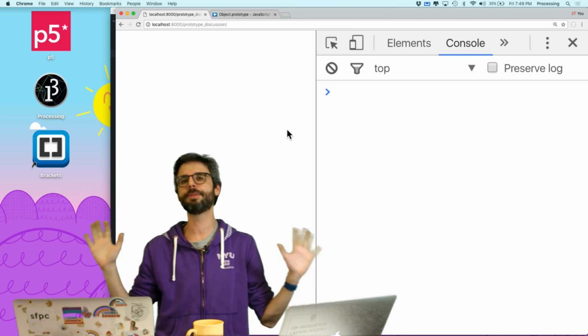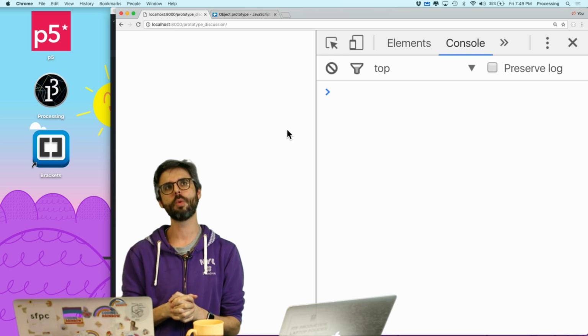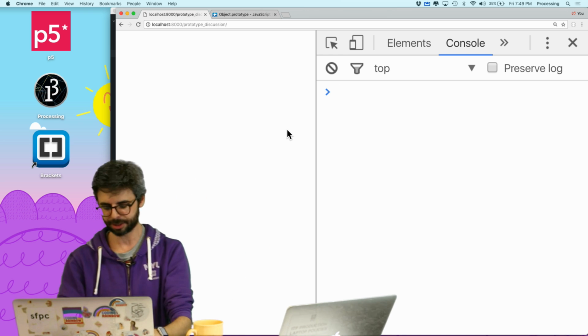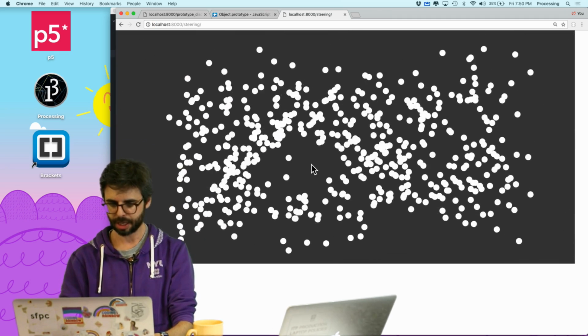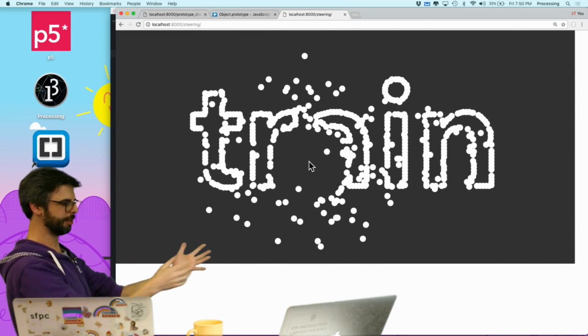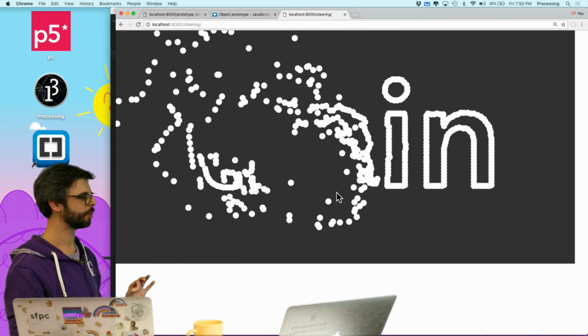So what I'm going to attempt to do, I made a coding challenge earlier today. You can go, it'll link to it from this video. I'm just going to show it to you, actually. It was creating the word train out of little dots. And then as I moved the mouse around, the little dots would move, and then they would come back.